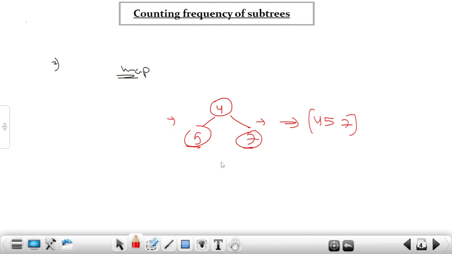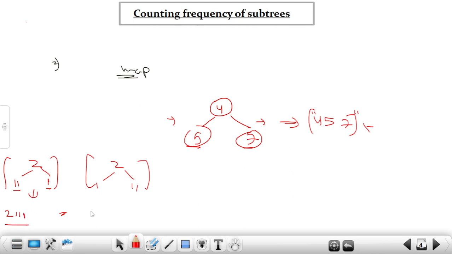Similarly, if I have any tree, let's say I have 5, 7 and 9, I can represent it like 5, 7, 9. I can even call it a string value, because a string is easier to represent. Now there is one question. Let me take an example. Let's say I have to represent 2, 11 and 1. This is the first, and the second is 2, 1 and 11. How will we represent these two trees? For the first tree, first I will write the root, then the left child which is 11, and then 1. For the second, first I will write root 2, then this 1, and then this 11.